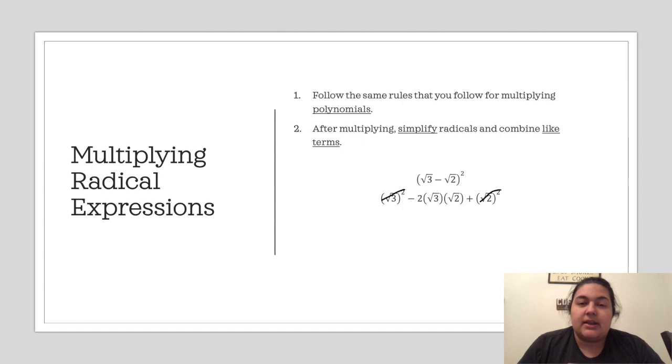Now that middle term, that is where we have to remember to use the product property of radicals. I see 2 radicals, they're being multiplied together, which means since they have the same index, they're both square roots, I can say it's 2 times 3 under the same square root. And that 2 is going to stay on the outside. So this simplifies to 3 minus 2 times the square root of 6 plus 2. Can I simplify this more? Absolutely. I have 3 over here and plus 2 over there. These are constant terms. I can add them together to make 5 minus 2 times the square root of 6.